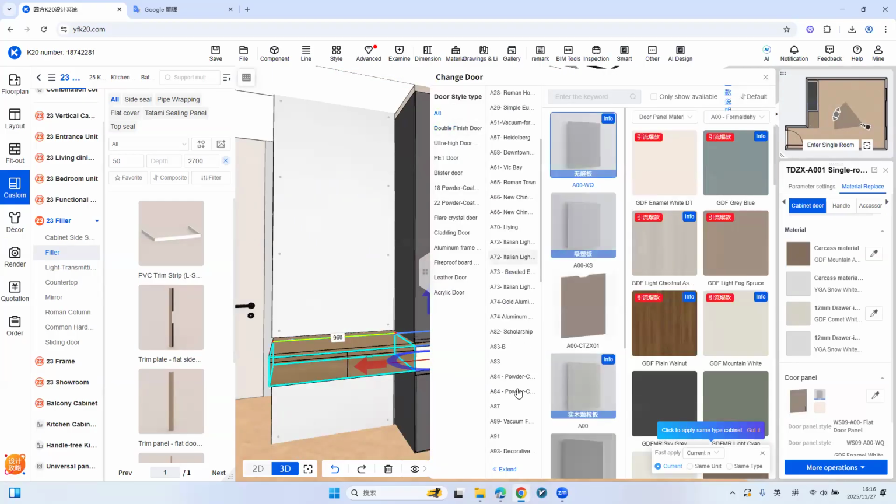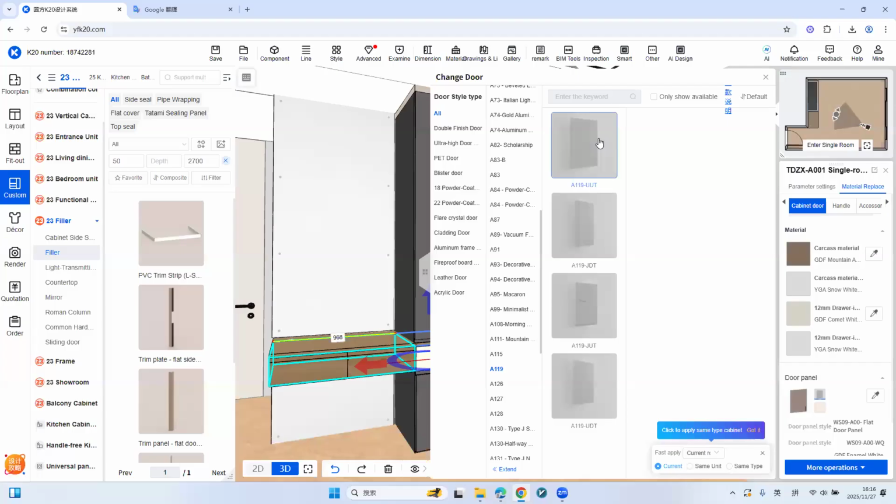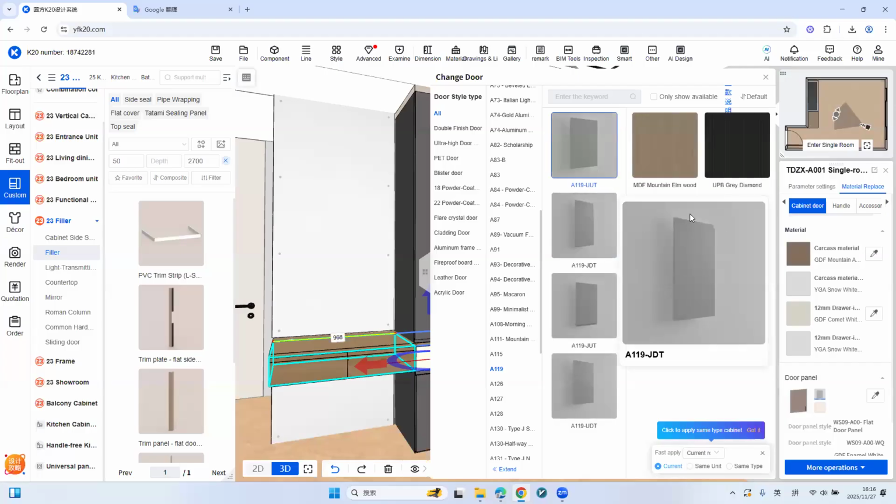Okay, this is the same A119, and then we found a Java. The handle is on the upside.